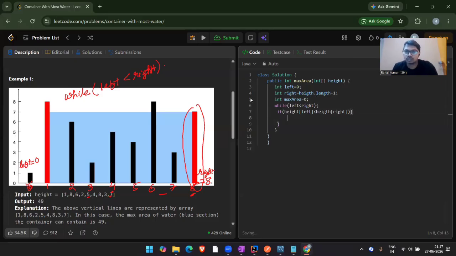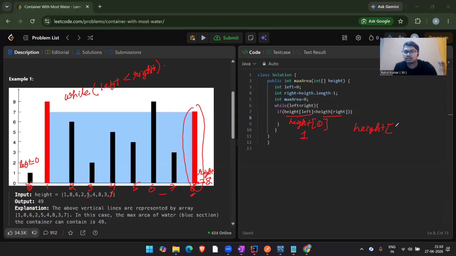Let me explain first what the height of left is. What is the value of I here? Height of I, where the I value is 0. So what is the value? 1. Okay, and let me take height of right.